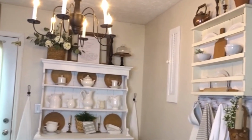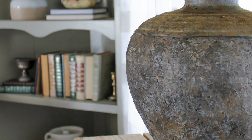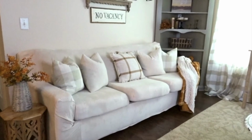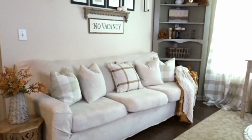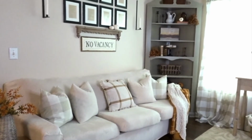So number 8 on my list is lamps or any type of light fixtures. I think that they add a super big statement piece in the living room and in the kitchen area. Number 9 on my list is fabrics. You can thrift pillow covers, pillows, or quilts of that sort, and you can actually use them or just use them as display in an armoire, and it just adds again that cozy homey feeling.